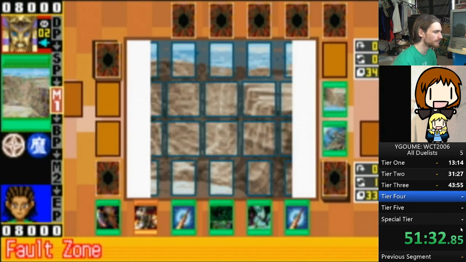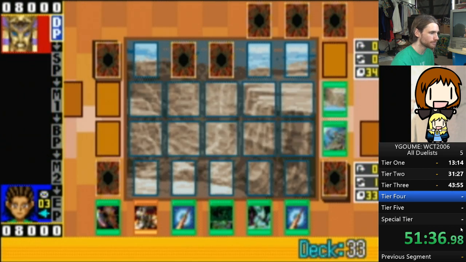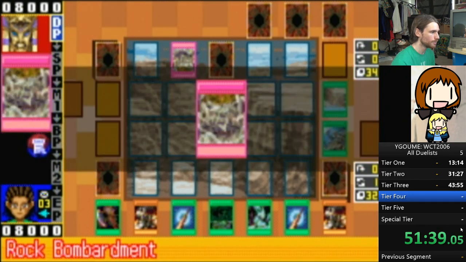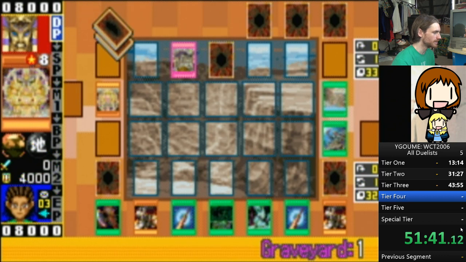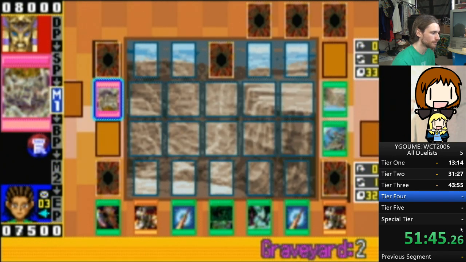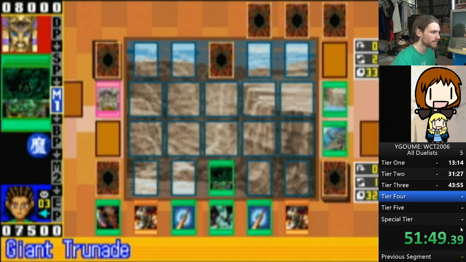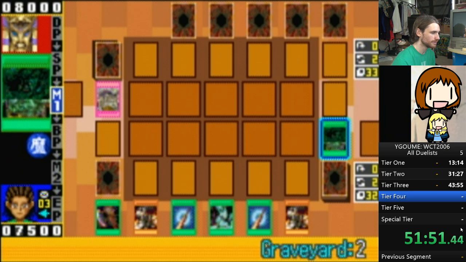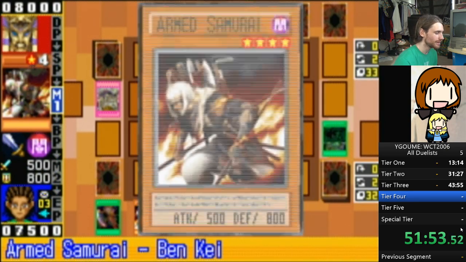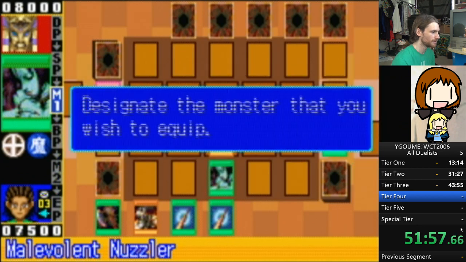Okay. Is that Fault Zone? Okay. This is fine. This is game, actually. Oh! I don't know what that is, but I think it's still game. Let's just activate this really quickly. Hey. Hey! Again, this is how the deck's supposed to work. This is what's supposed to happen.